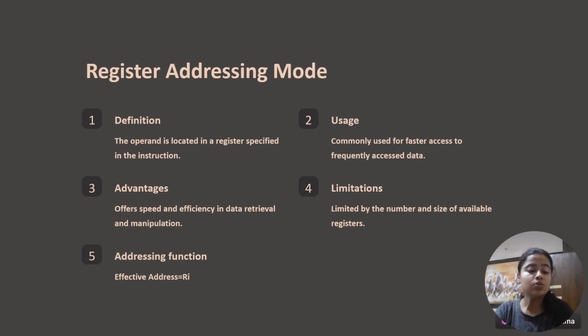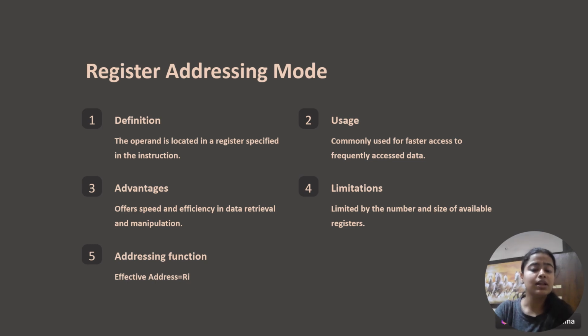So what is the use then? It is going to provide you a faster access. As we know, registers are readily available in your CPU. So it makes us feel easy that you have faster access to your data. You can manipulate the data faster, whatever it is. Hence the advantage is that it is going to offer you speed and efficiency in your data manipulation and retrieval, as in the memory.